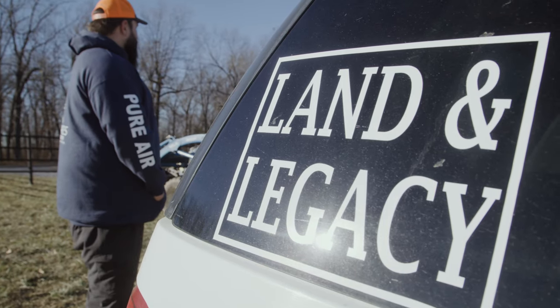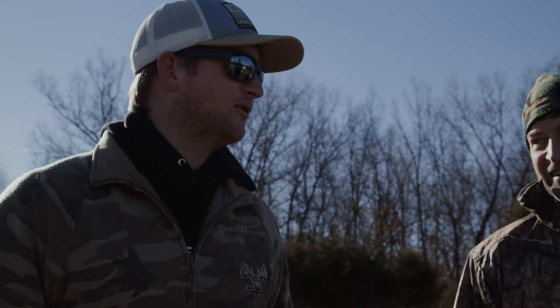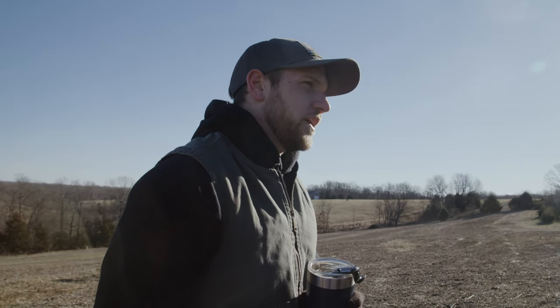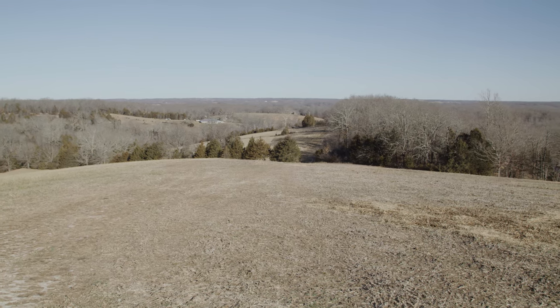When people look at what they can do to improve their deer hunting, they say, I've got to do hinge cuts, I've got to plant food plots. But you can go out to the prairies of Kansas and find giant bucks hiding out in those. It's like they don't need that. From a hunting aspect, this is going to be a limited resource in the area — every opening is either fescue or overgrown cedars.